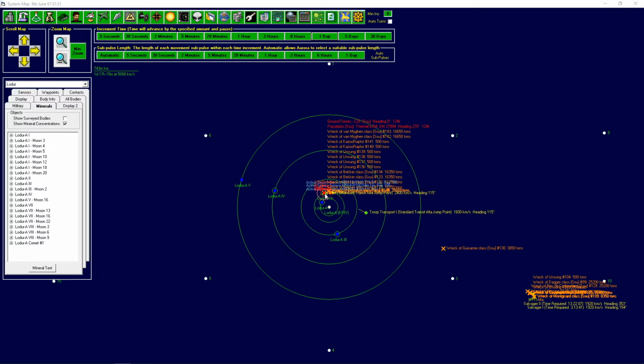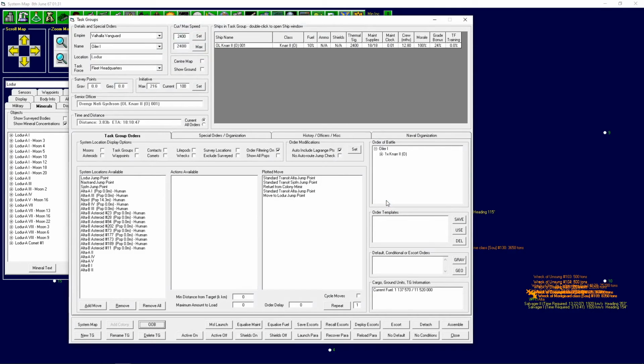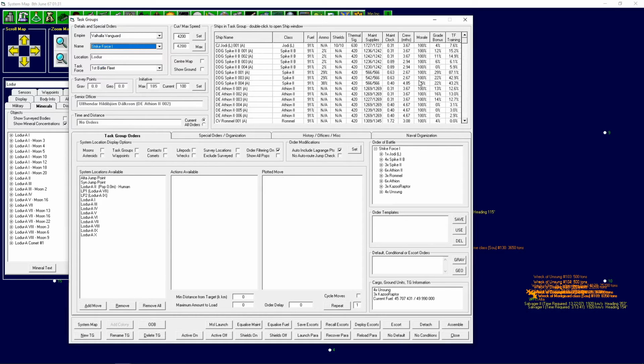Oh, could not be completed. Let's have a look at the oiler now. Is it completely out of fuel or at 10%? It's at 10%. Okay, that works. How much did it refuel then? If we have a look at Strike Force, it's 91%. It's not too bad.